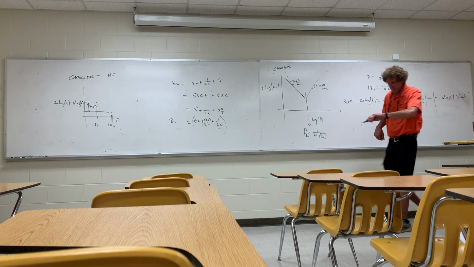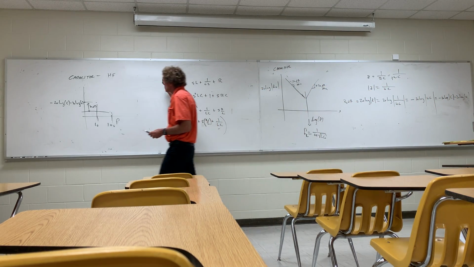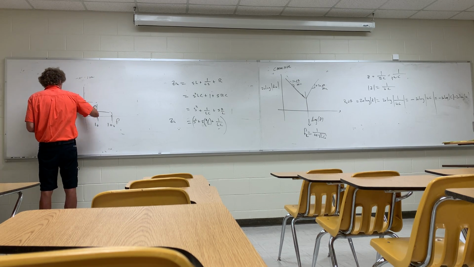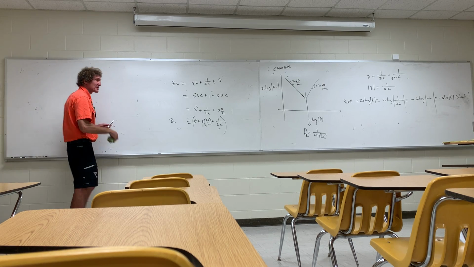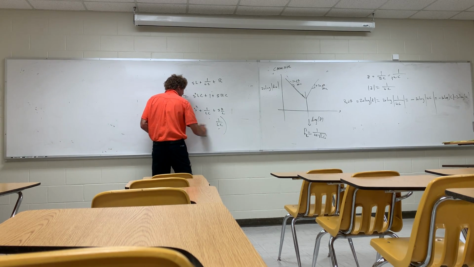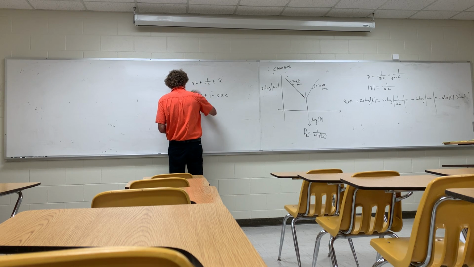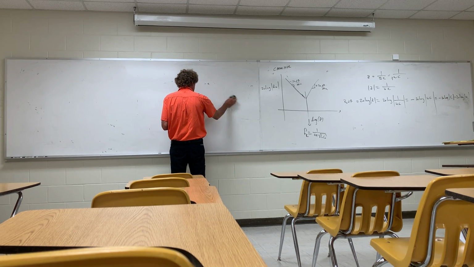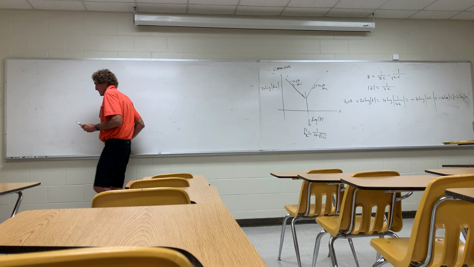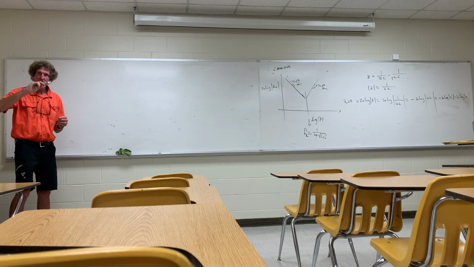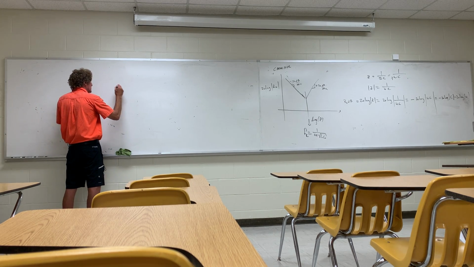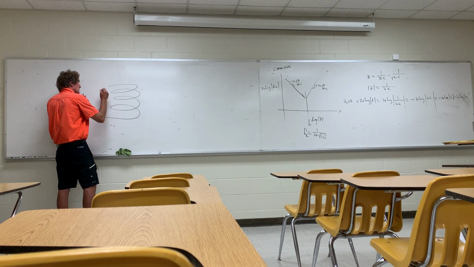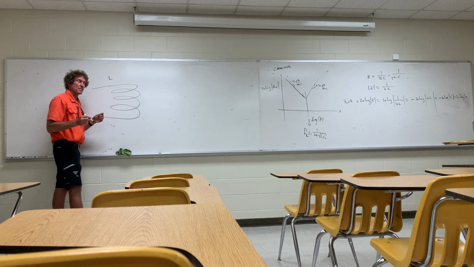Now for the inductor. Whenever I hear the term inductance or inductor, I usually think of coils of wire. And most inductors that you're going to run into in circuits have tightly wound coils of wire. So if you have a tightly wound coil of wire, I'm going to try to draw it like this. And this is my inductor L.